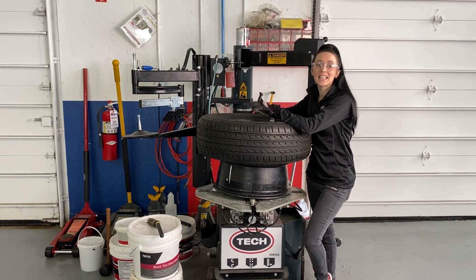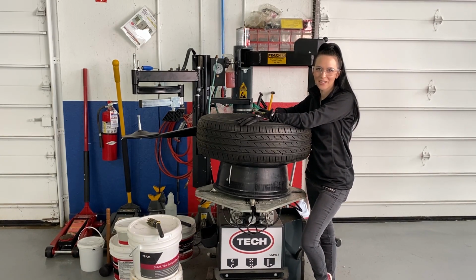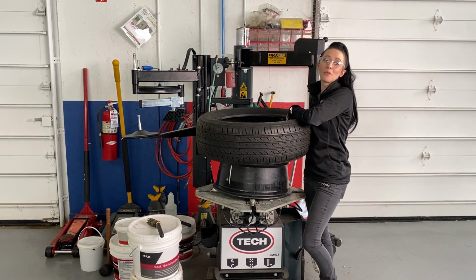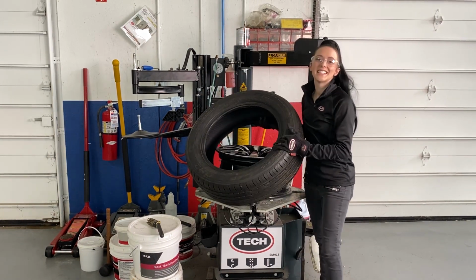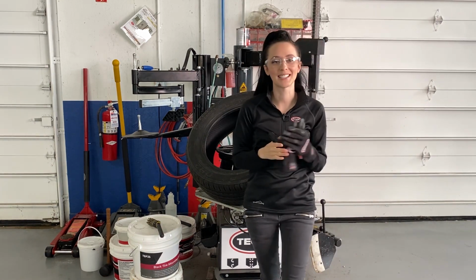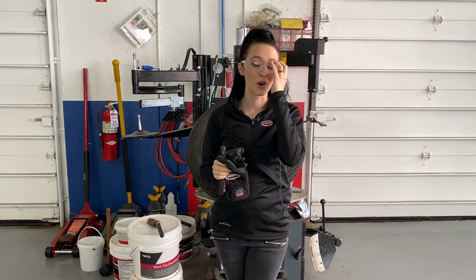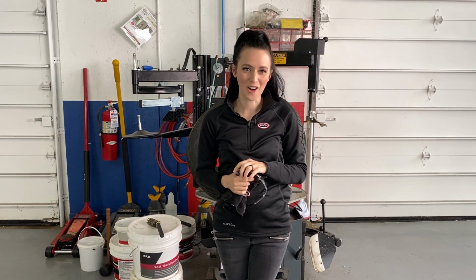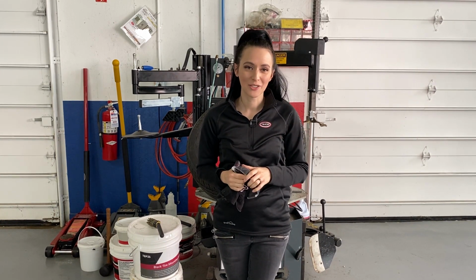Hi there, it's Izzy with tip number 4 of National Tire Safety Week, which is a proper tire repair should always be performed off the wheel. Tech has developed a 6-step process which you can easily remember by the word repair. That's right, R-E-P-A-I-R. Here's what each letter stands for.